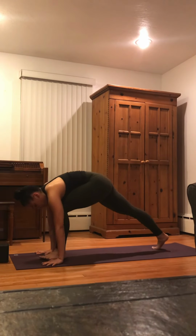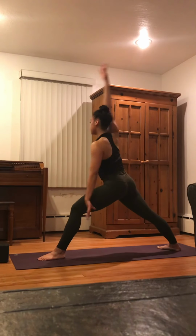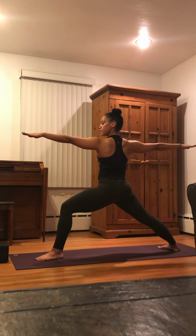Exhale, step all the way forward, setting up for warrior two. Right heel spirals down. Inhale, lift and open up the arms. Make sure your left knee is tracking straight forward, not dipping in towards the big toe. Drop the left hip down, tailbone down. Ribs in.